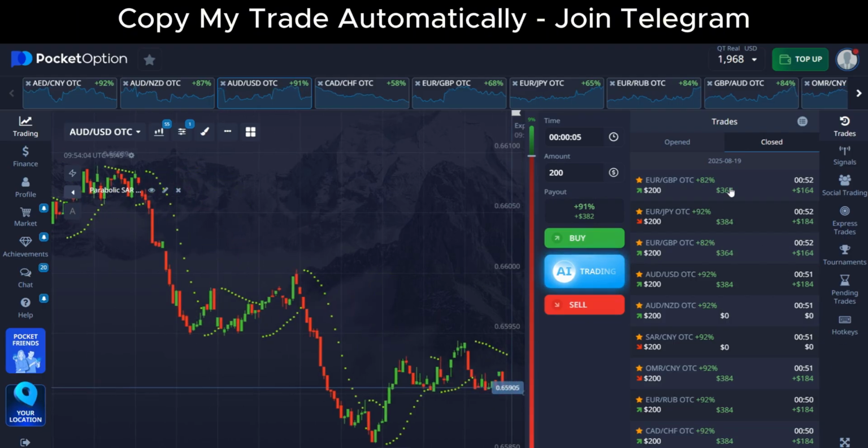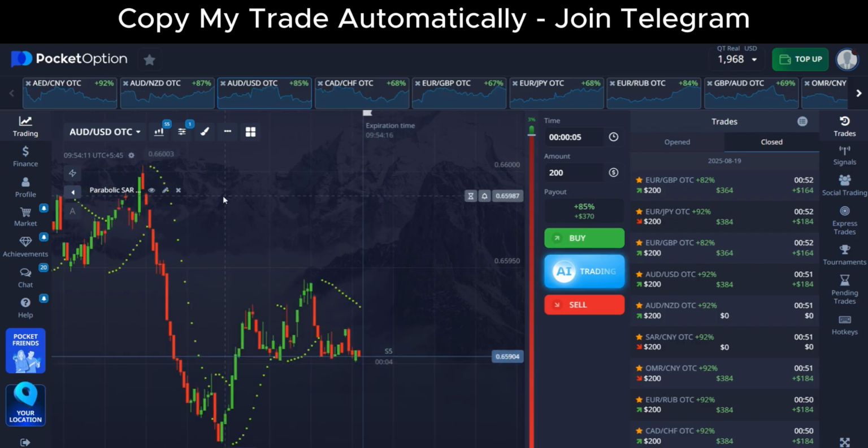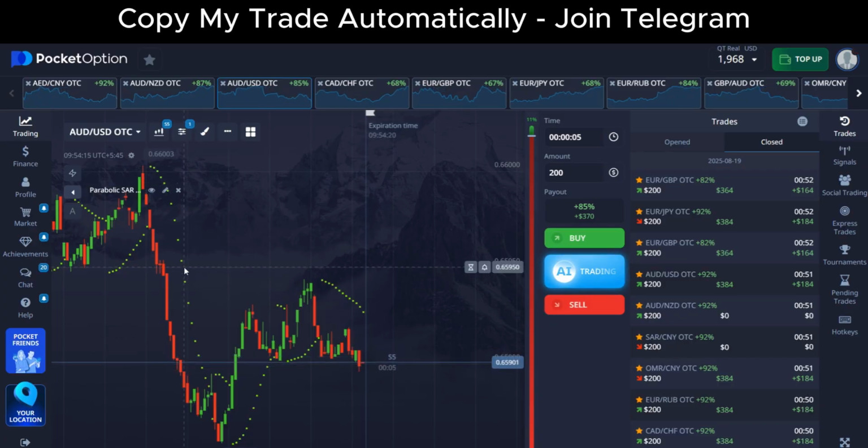I will show you exactly these trades that I have already made. I would suggest you watch these trades very carefully so that you can understand in which conditions, like these conditions, you need to make a trade, and you need to avoid this kind of zigzag condition to get this kind of results.